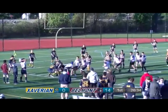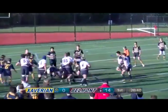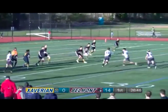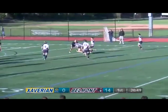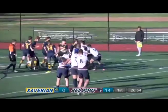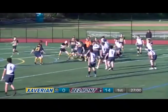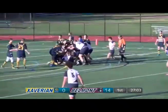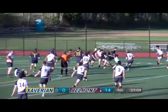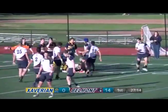Belmont with the full line coming forward. Beautiful play. And then Chris Lynch taking the ball, coming around and taking the ball directly, going into contact, spinning it out. Pierre. Good offload. Off to John Bravo, goes into contact. Belmont looks to recycle, and they have the ball. Nareg, strong, good cover. Jake Parsons right behind him, cleans ball. And unfortunately, they turn it over. Knocked forward by Belmont.